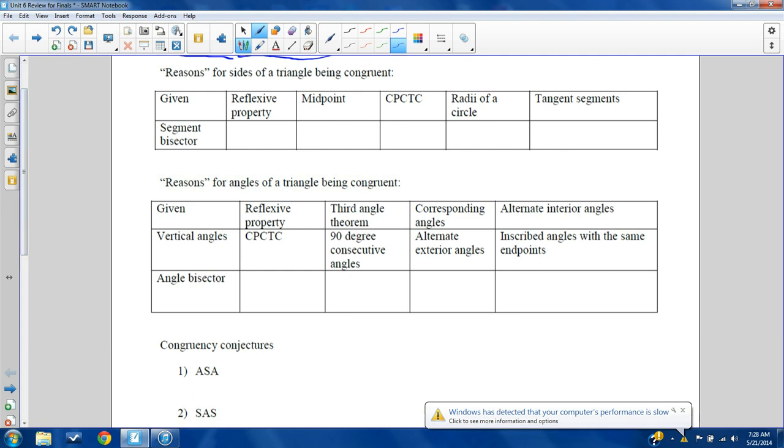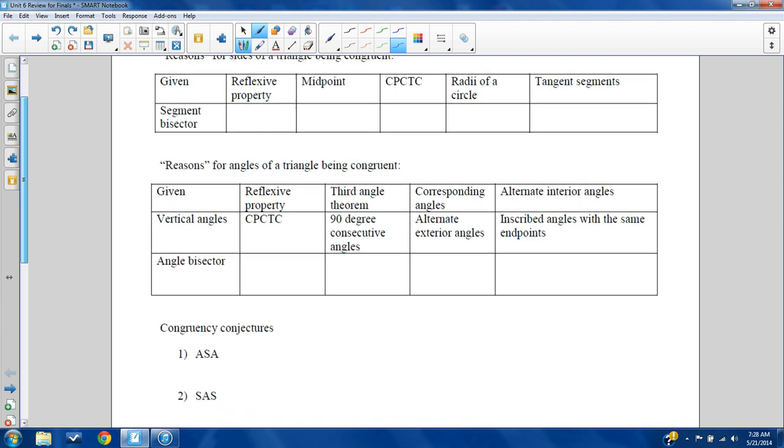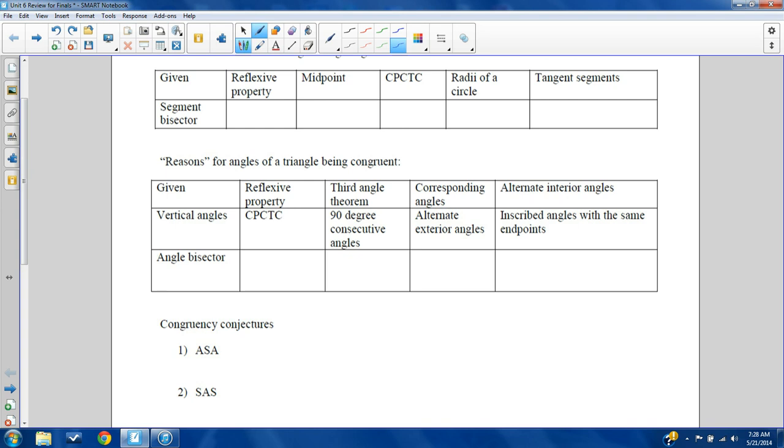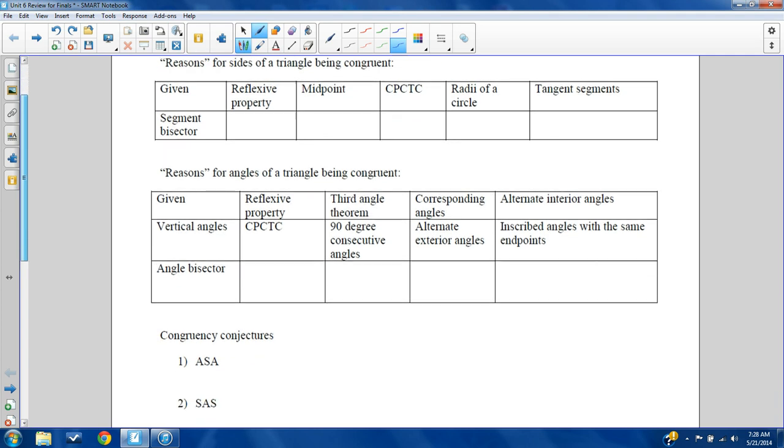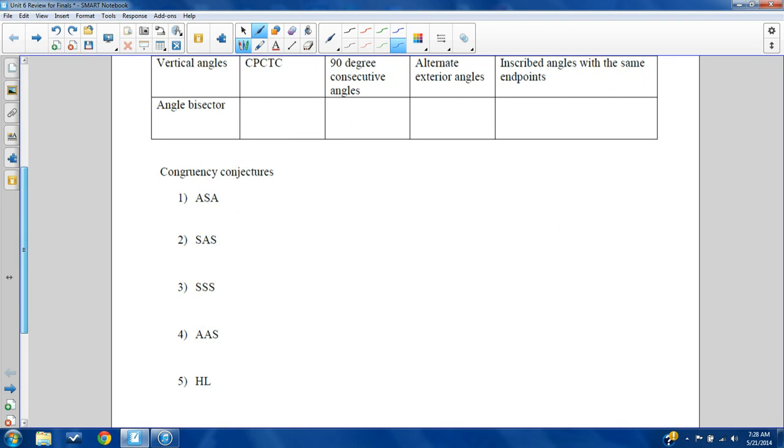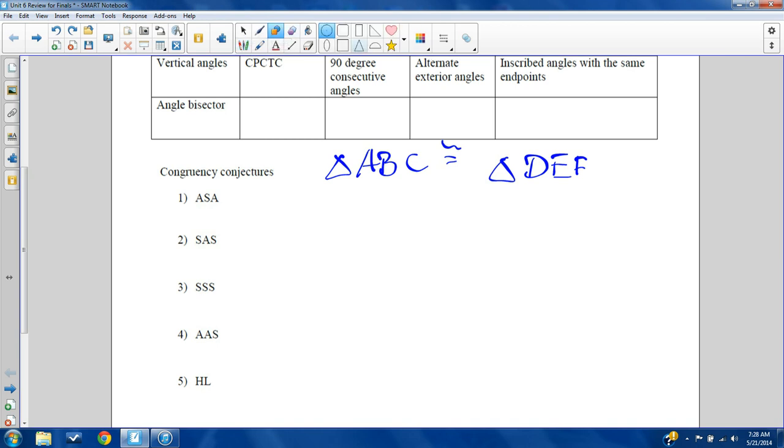Same with the angles as well. There are a few more because there are those parallel line things that you can have from time to time. So there are some angle ones. When you say angle A is congruent to angle D, there might be a reason. Maybe they're vertical angles, whatever it is. So that's what all that stuff up there means. And other reasons that you're going to run into are when you make your triangle congruency statement. So you might have a congruency statement that says triangle ABC is congruent to triangle DEF. And there are only 5 reasons that you can actually even give to make that true.